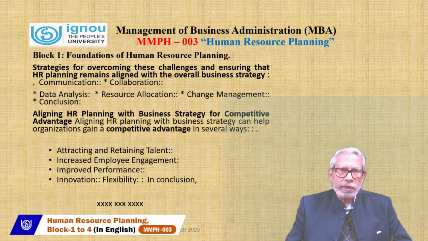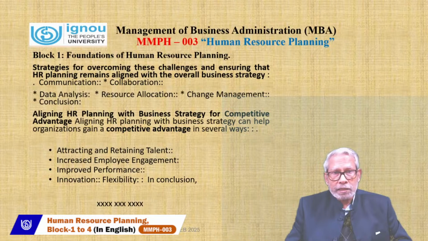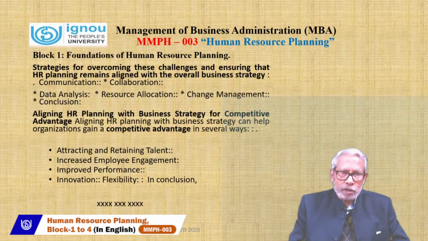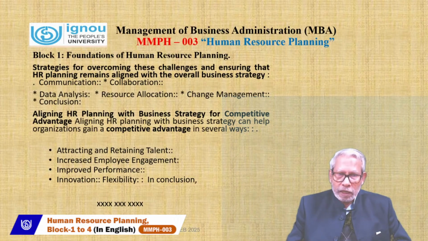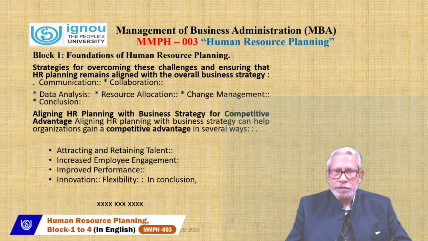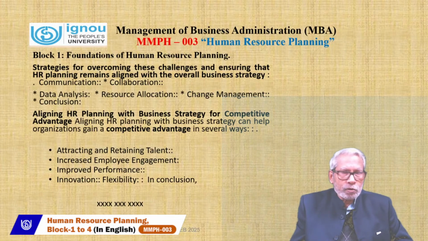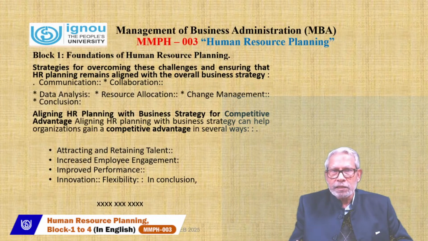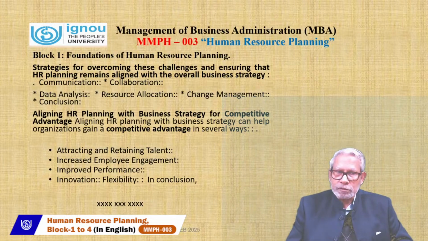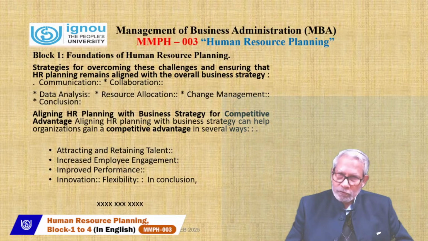Then aligning HR planning and business strategy for competitive advantage. Aligning HR planning with the business strategy can help organizations gain a competitive advantage in several ways. Attracting and retaining talent: if your business strategy is good and HR is aligned with it nicely, then definitely the organization will attract talented people, increase employee engagement, and improve performance also.